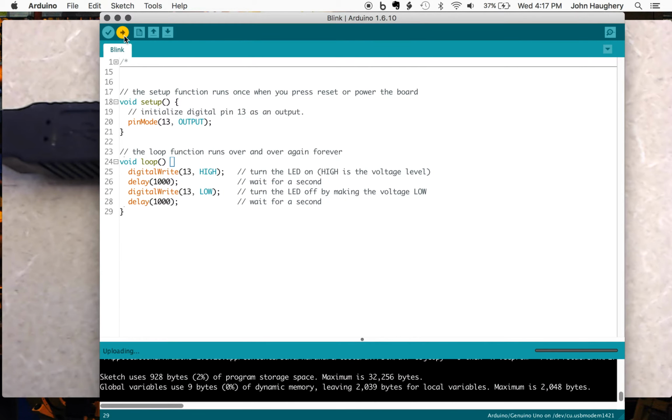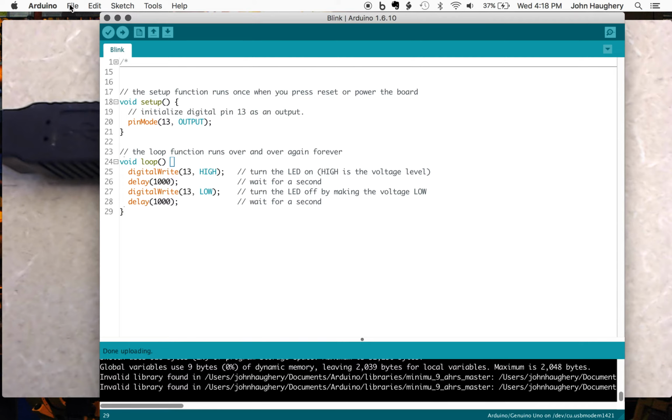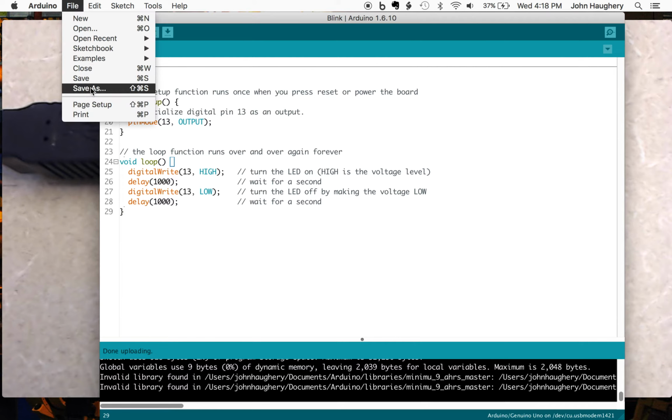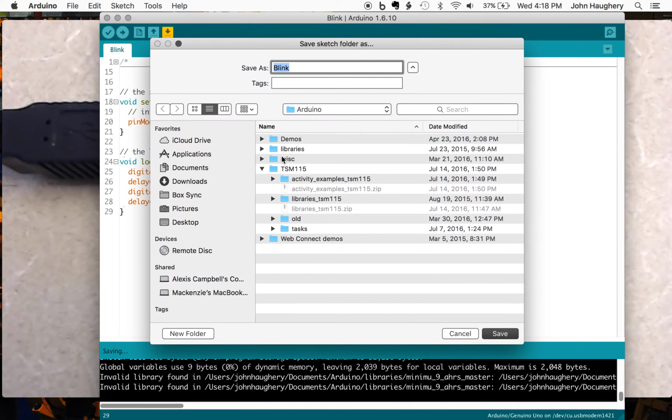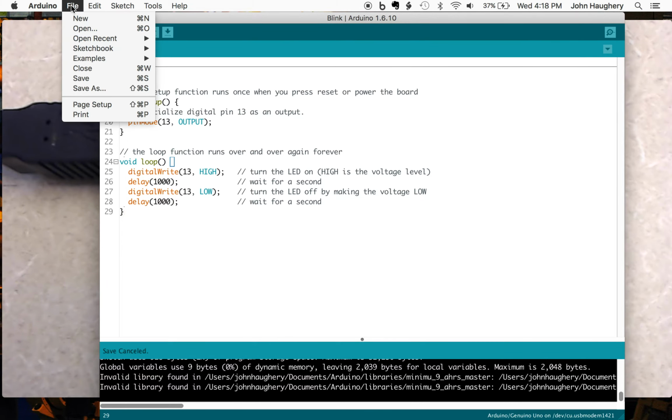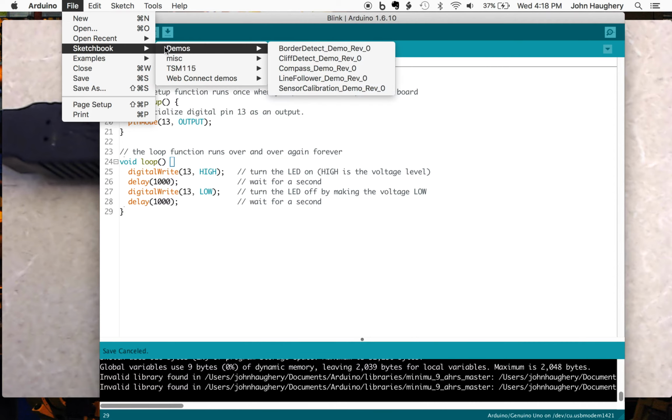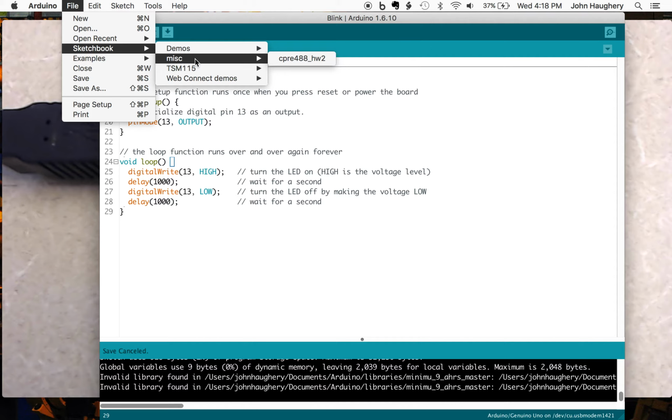I could now save it. I could go do a save as, and save it in a location that I know about, okay, and a name that I remember, all right? We can also open from existing ones. We can open recent files. We can also open from the sketchbook, which is where all of the program codes get saved to.